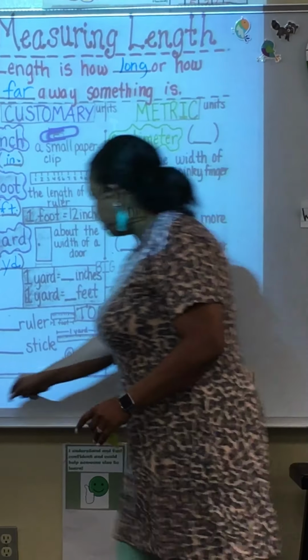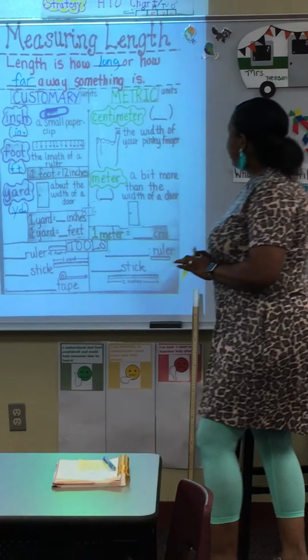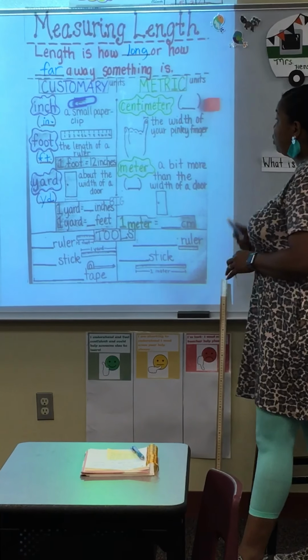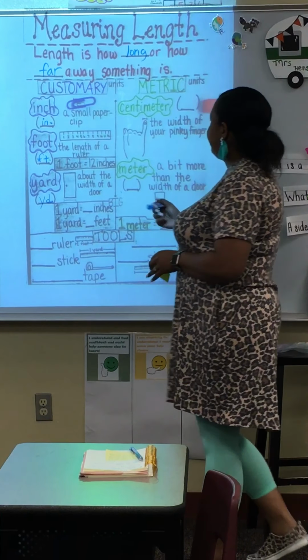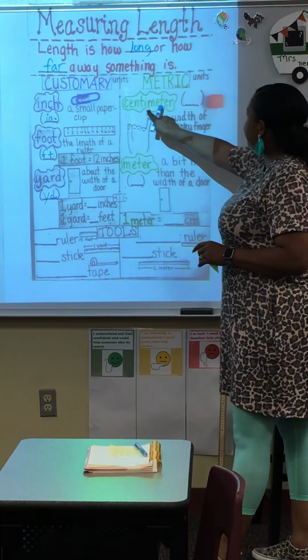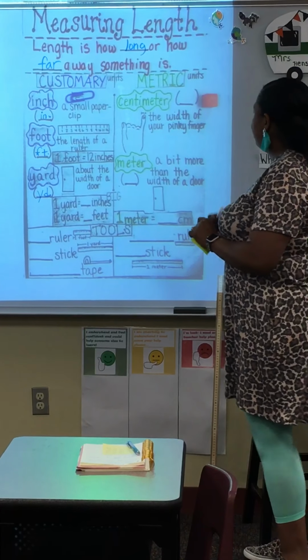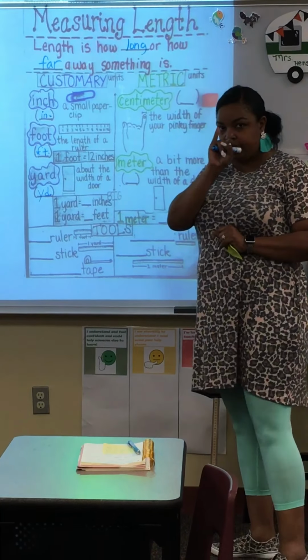All right, boys and girls. Our metric units are used a lot outside of the United States. Miss Broadwell told you that we use customary measurement in the United States. Here we have a centimeter. A centimeter is like the width of your little pinky. We also have a little centimeter cube here. To abbreviate centimeter, we use CM period. We used those centimeter cubes because they also weigh 1 gram, and we used them to weigh our baby chicks. Thank you, Miss Henson, because I forgot about that.